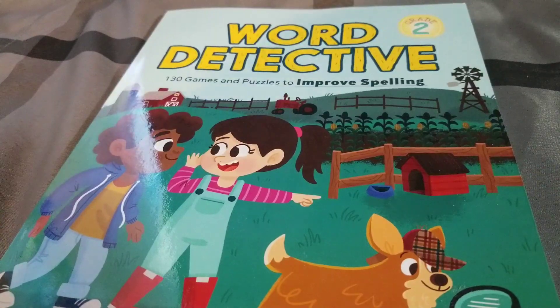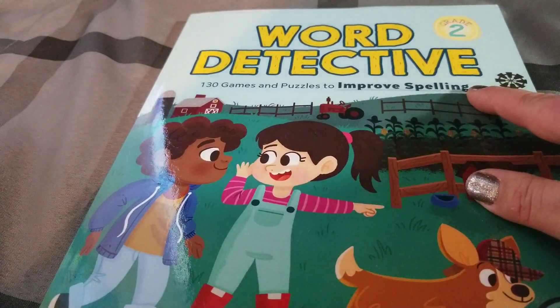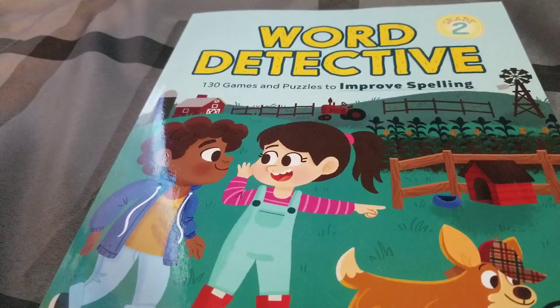So when I got a book like this, I actually have one student right now — she's like nine years old — and it says improved spelling, so I'm like, oh my gosh, this is great. I know grade two is not her grade, but who knows? Maybe we'll find something. Then I have another student who's 10 and wants to be a better speller. I've been using my techniques on these two children, one for a year, one for a year and a half, and they have flown. We're averaging about a grade level to a grade level and a half per year in terms of spelling. So I can say with certainty my techniques are working.